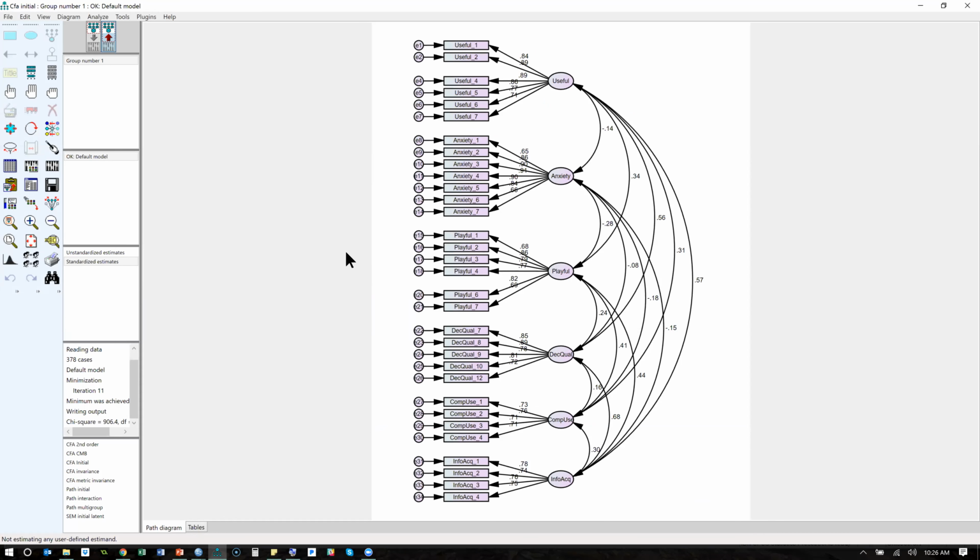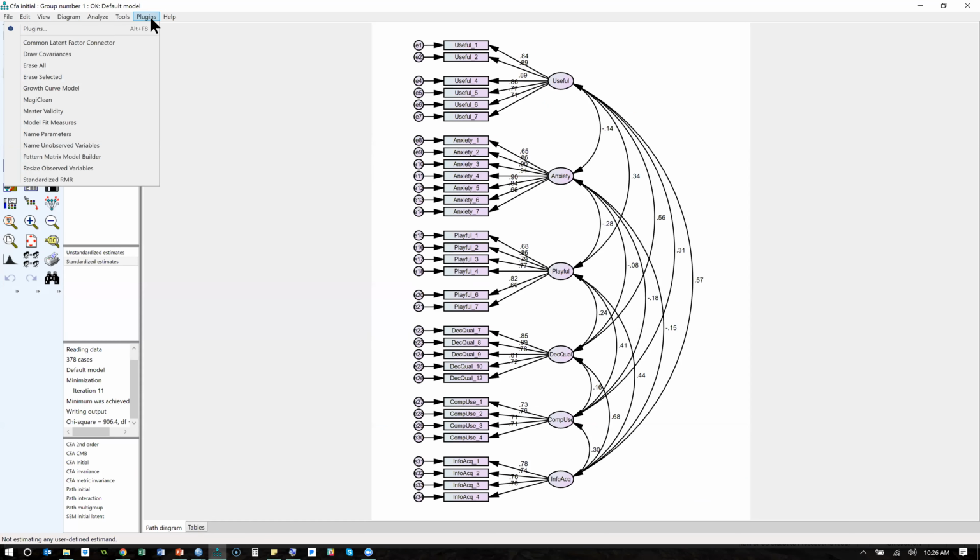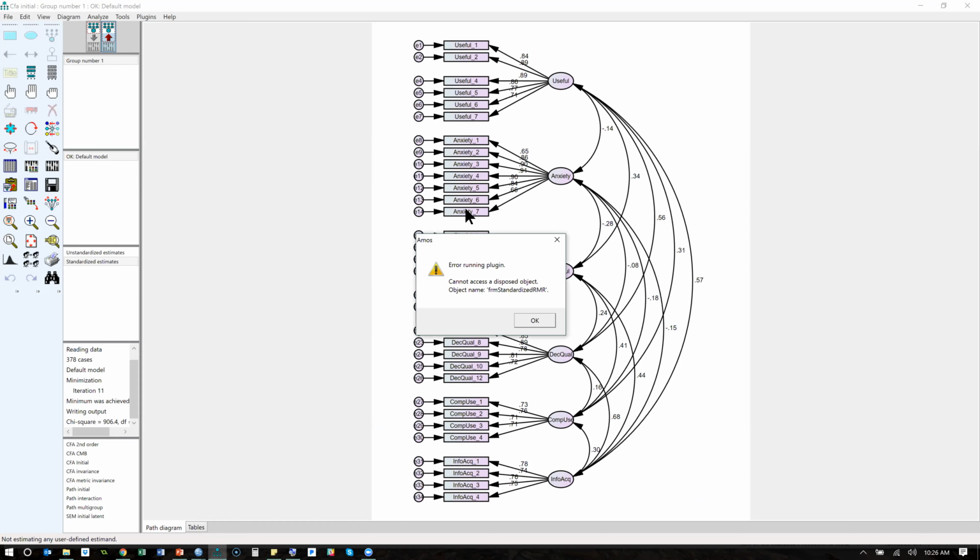Excellent. So somebody wanted me to do this one more time. Let's do this one more time, just to make sure we have good enough fit. What I'm going to do is hit the plugins and go to Standardized RMR. Just make sure that's running. Let me try again.